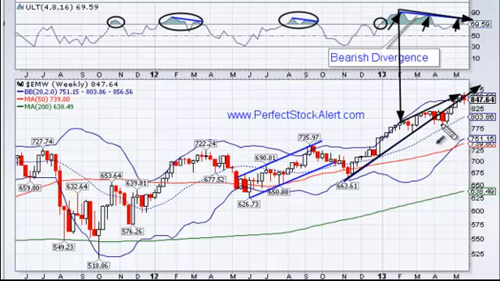Then she turns around, she makes a higher high. It doesn't change anything. I've already shown you on several other charts over the past several weeks that whenever you've broken that uptrend line, that's it. You should be looking for a top, especially when you have the bearish divergence formation already in place. And so again, I'd be looking for sell opportunities here as well.